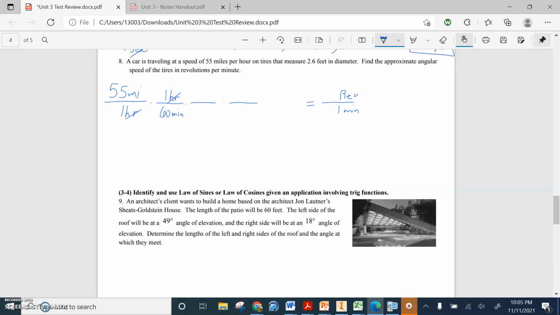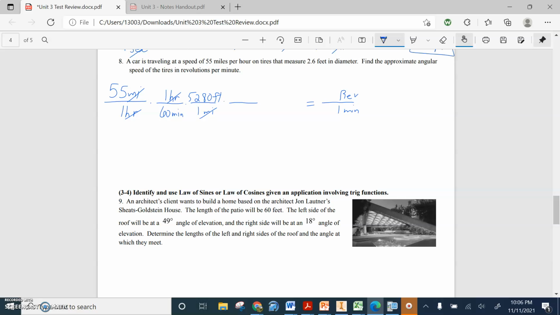Now we need to get miles back to revolutions, which if you follow the video in 7b, it's actually the exact opposite. We started with revolutions and needed miles. So miles, the first thing we should probably do is get that back down to feet. So 5280 feet in a mile. Units of miles cancel. We'll use the numbers later. So now we have feet per minute.